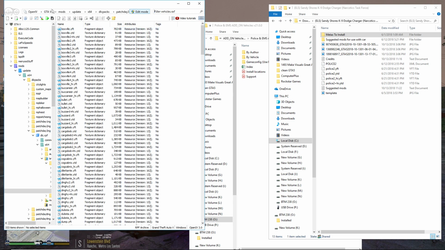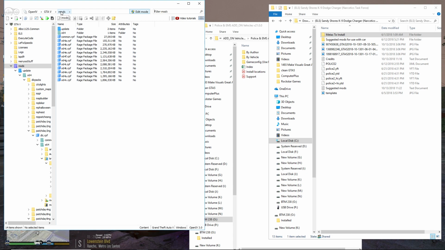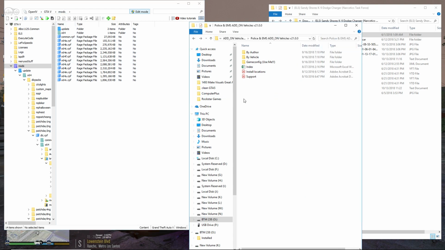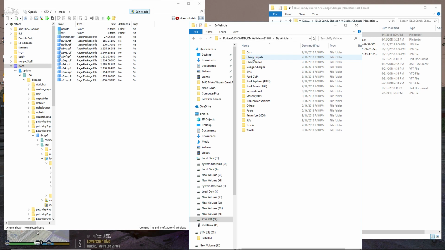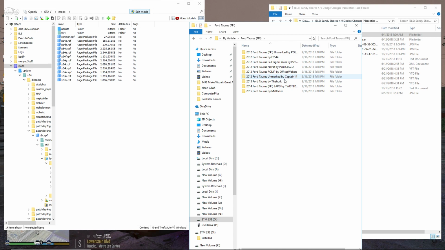So, okay, moving along to what I'm going to do. Pretty much the vehicles to me are typically the same. The only thing that changes is pretty much the handling. It's a police car, so there's not much I'm really going to be doing with it. So there's no need for me to go really crazy with it. What I pretty much do is I choose a model. Let's say from one of these authors, like the Herc, or a police Esco. Let's, because this is a Charger.